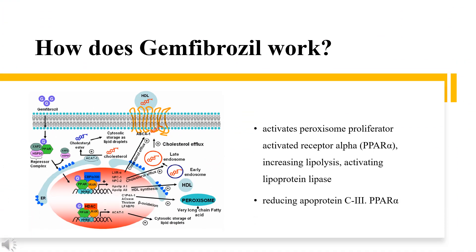Mechanism of Action: Gemfibrozil activates peroxisome proliferator-activated receptor alpha (PPAR-alpha), which alters lipid metabolism. This activation leads to increased HDL, Apo-AI, Apo-AII, lipoprotein lipase (LPL), inhibition of Apo-B synthesis, peripheral lipolysis, decreased removal of free fatty acids by the liver, and increased clearance of Apo-B. Upregulated LPL reduces plasma triglyceride levels. Decreased hepatic removal of fatty acids decreases the production of triglycerides. The effects on Apo-B synthesis and clearance decrease VLDL, which also reduces plasma triglyceride levels.